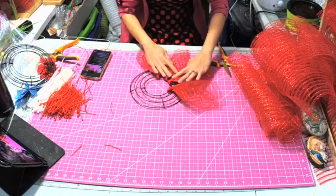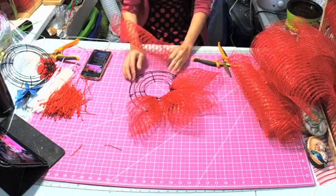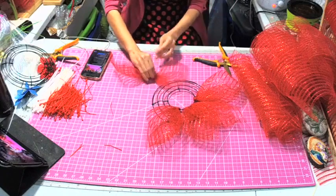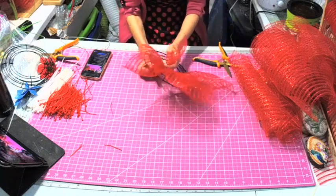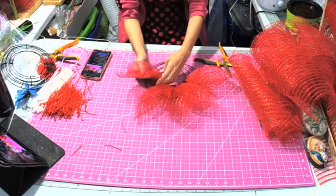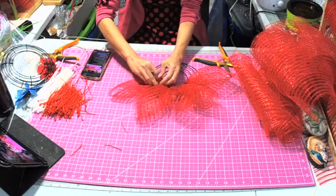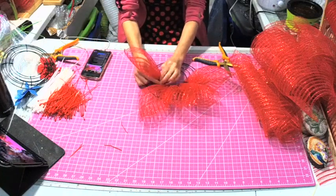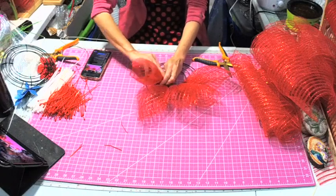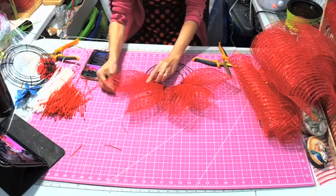Alright, you want to see the leaf. So again, corner, corner, smush. Take it under. Directly in half. Pinch. Zip tie around both. Make sure your flat side's in. I do that all the time. And try to get it as close to the bar as possible.